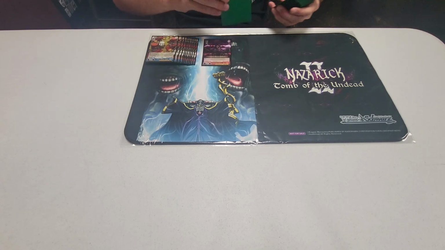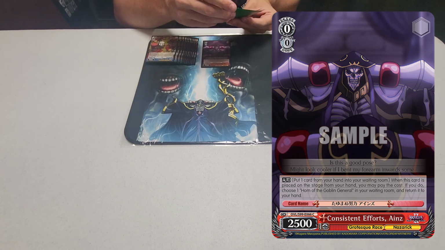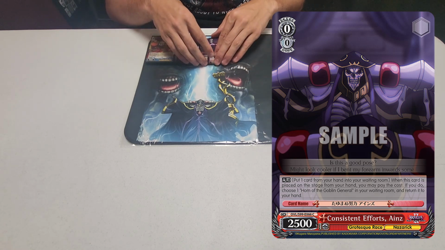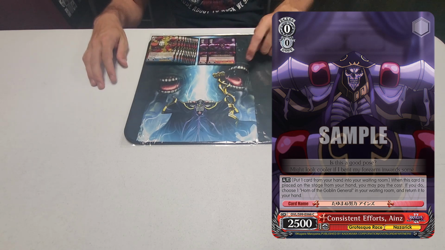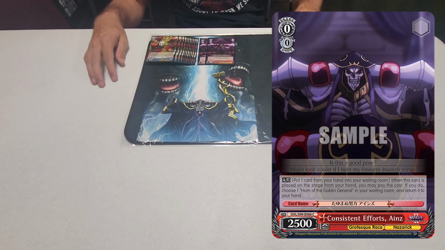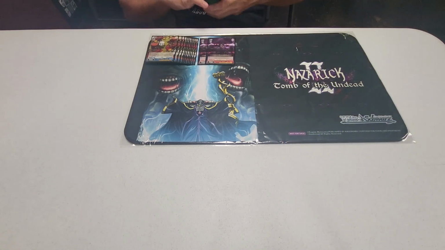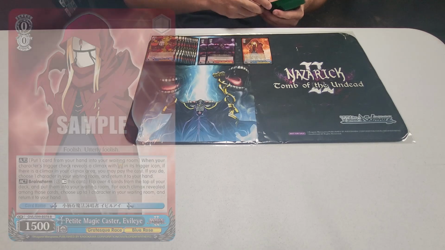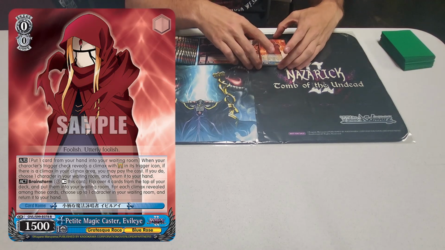One of these characters that is not Carne Village trait is our level 0 Consistent Efforts Eins. On play, discard a card, grab a very specific event. That is all his effect. He is not Carne Village, so you cannot grab him off of the funny haha goofy goblins. Another ungoblinable card is Petite Magic Caster Evil Eye.